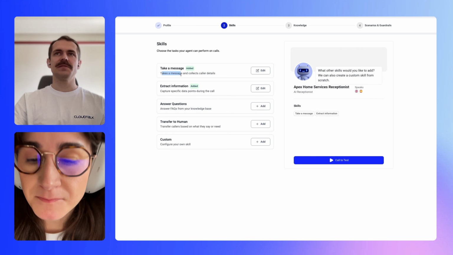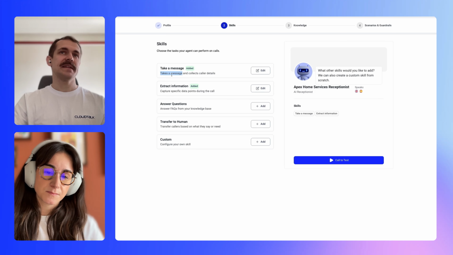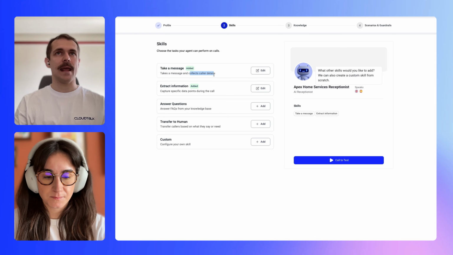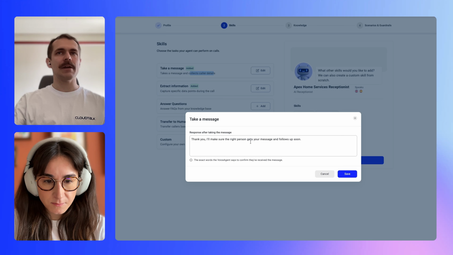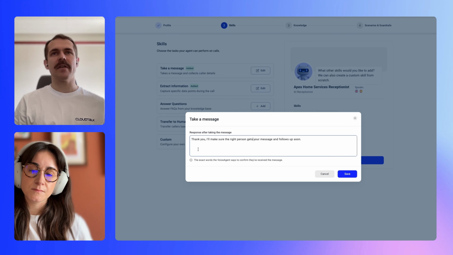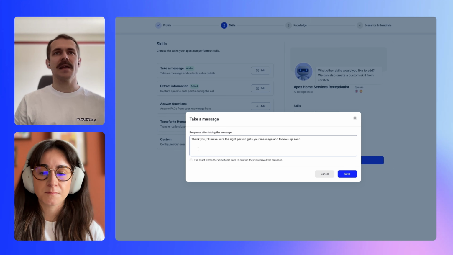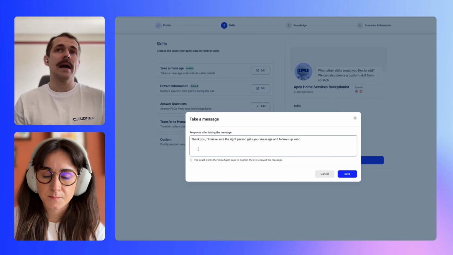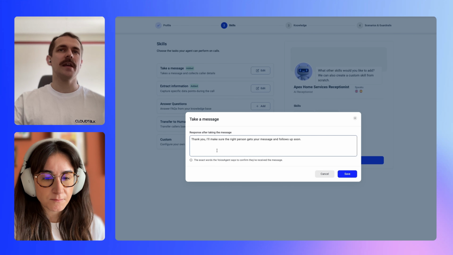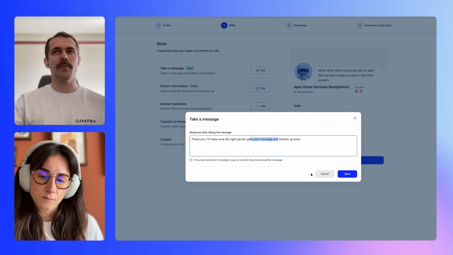Yes. So it teaches the voice agent to write down a message or inquiry or request and also collect caller details. This means phone number and a name. The only thing that you can configure here is how to respond after you took a message, because this is the variable part usually, because you want the voice agent to respond differently. Sometimes you may want to ask for a follow-up or more information. So in this particular case, we're just ending the conversation after taking a message and letting them know that the message is written down and we will follow up with them soon.